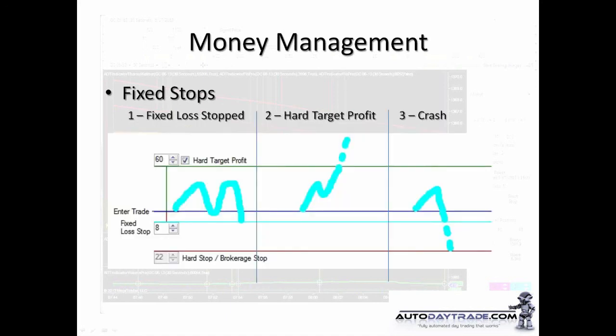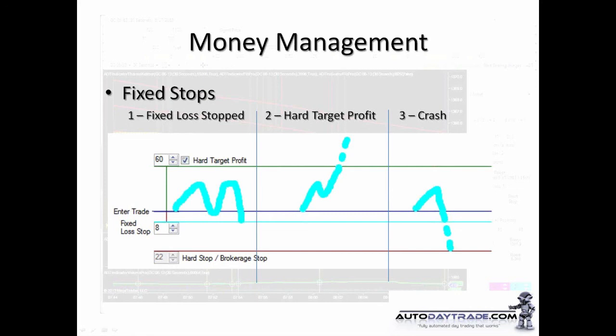This diagram represents the 3 fixed stops we utilize in the context of a trade. A trade is entered at the blue line, and the 3 scenarios shown indicate the fixed stop value. Number 1 is a traditional trade entry that chops and then drops. It hits the fixed stop loss and exits the trade with about 8 ticks of loss. This is the place for you to define the maximum amount you're willing to risk on a trade.